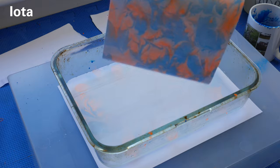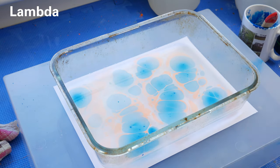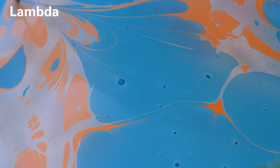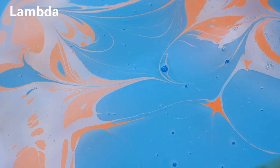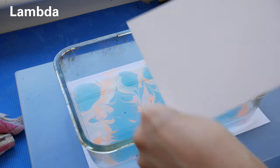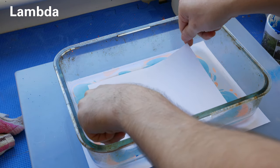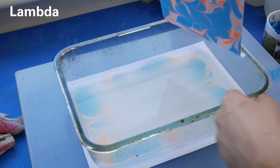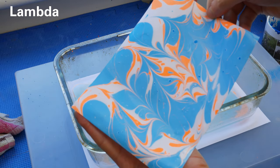Now let's try the lambda. Straight away I can see the difference — the cells of the colors have very nice crisp edges. When you move the inks around, it creates a very nice marble pattern. It doesn't start to go fuzzy and the colors don't mix. Taking a print — it's night and day the difference. This is the exact same ink; you would have thought I was using a more concentrated ink, but it's exactly the same.